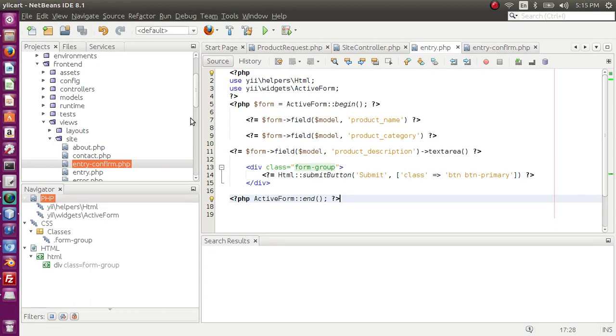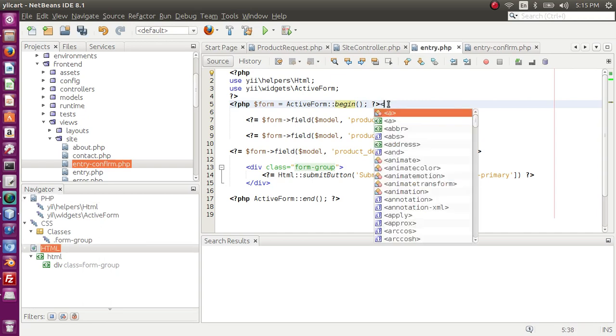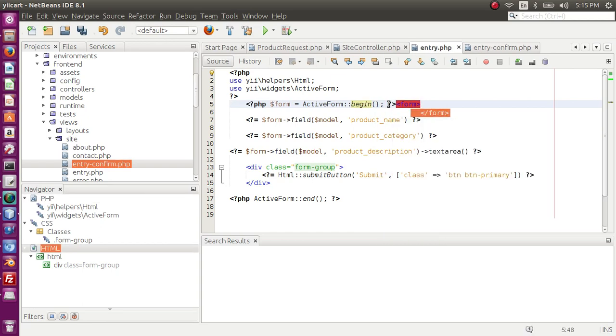okay, this is our form, and in this form what we have done, we have included the HTML helper class, and we have included the active form widget. Now with the active form begin method, the form is started, equivalent to the form tag in normal HTML.